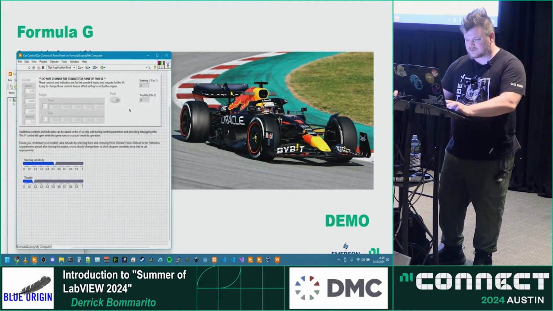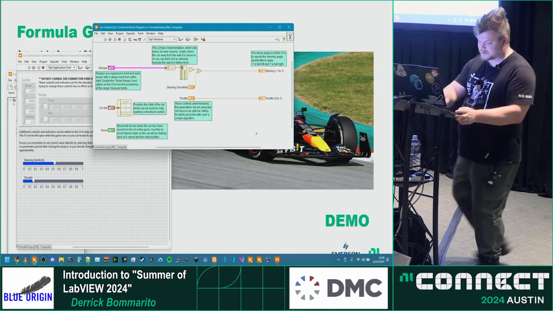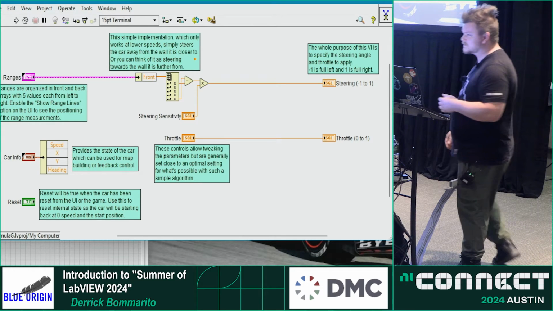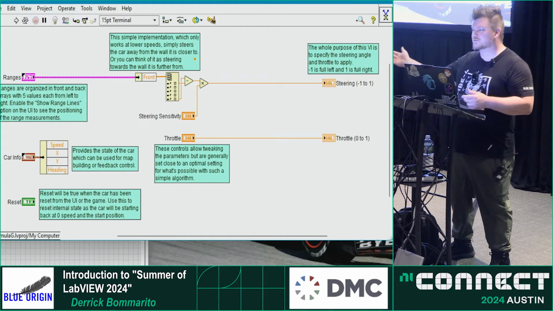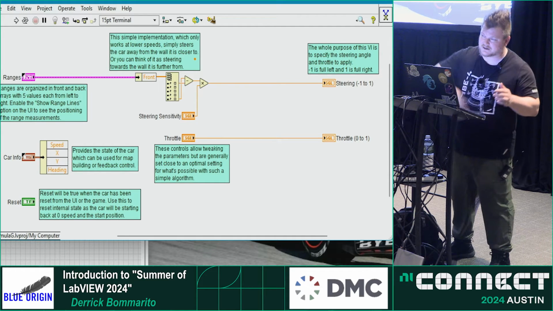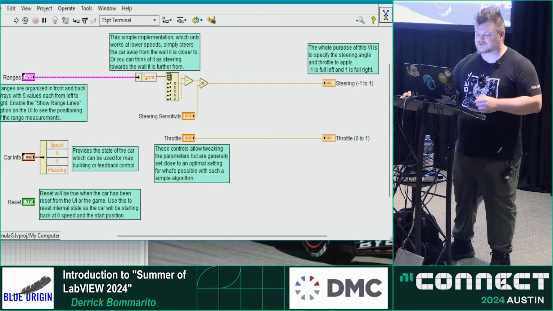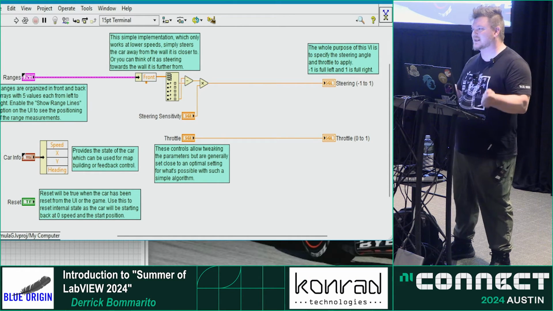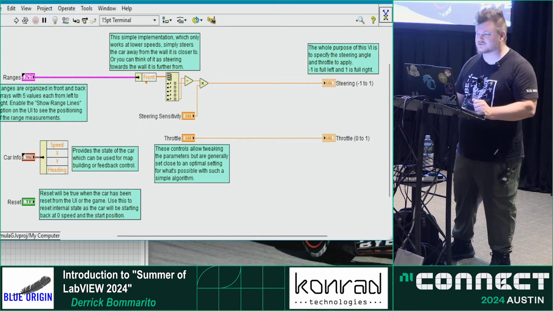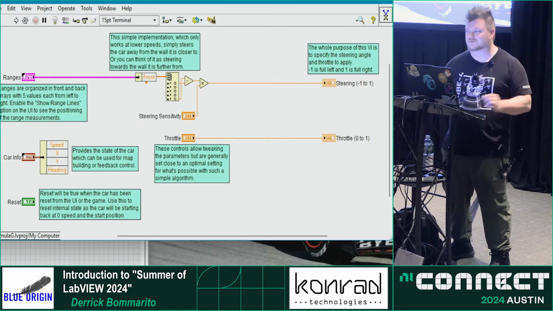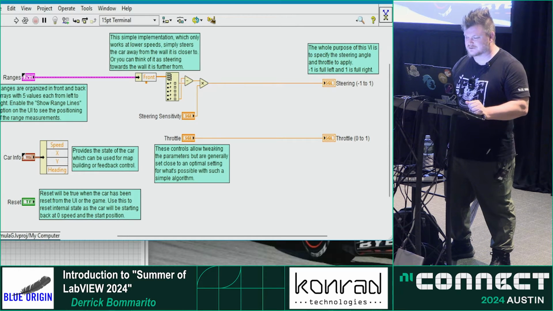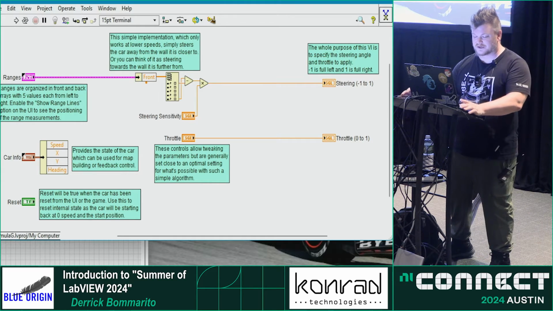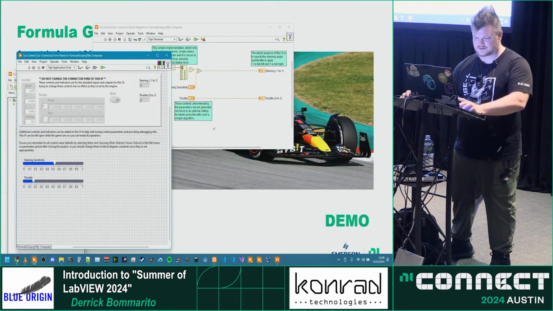So this is the example that is distributed with it. And this is as little logic as it can take to steer the car. The car gets 10 measurements, 5 in the front, left to right, 5 in the back, left to right. So in this cluster, there's a front and a rear, and then 5 elements in each of those. And this is just comparing the left and right and steering away from the wall that it's closest to, or steering towards the wall it's furthest from, whatever coordinate space you like. But this can be as simple as it can be, except this can only run at a relatively slow speed. And let's see what the actual game looks like.